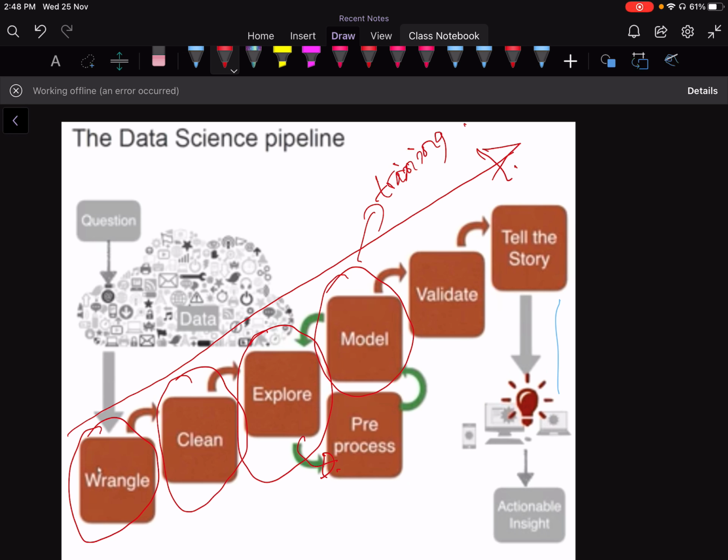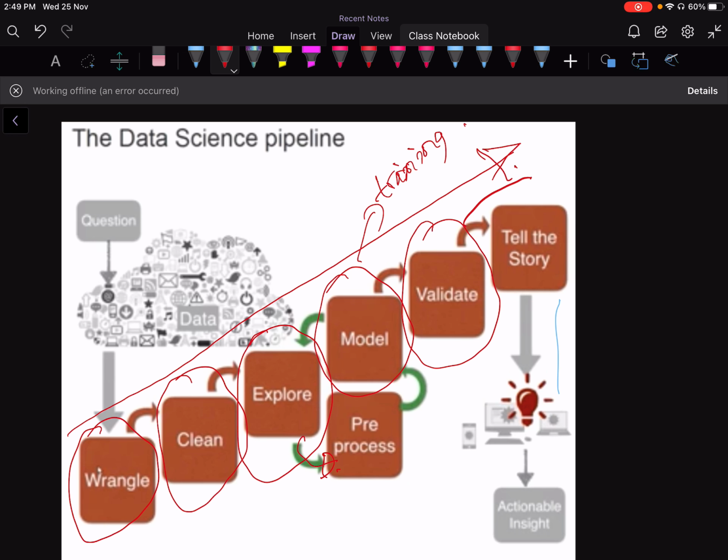So the next step is, once you do that, you need to validate whether your training is sufficient or not, right? You need to check whether your algorithm is working correctly or not. You do the validation just by checking the accuracy and even the precision and the recall of the results that you're getting, right? And then once you are done with that, you can build a story around it.